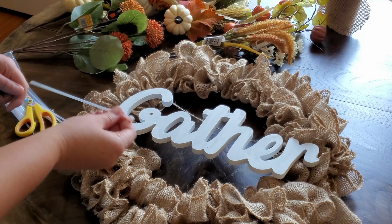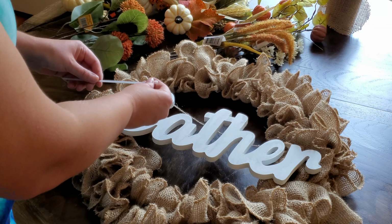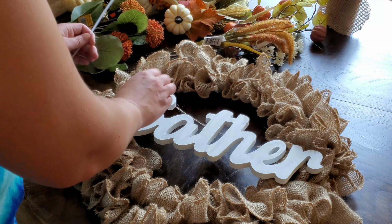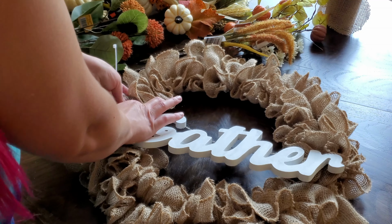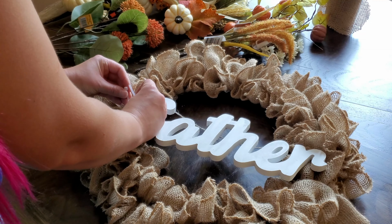To attach the wooden gather piece, I just use a zip tie on the letter G and the letter R on each side and secured it to the form because I really wanted it to look like it was kind of floating and wasn't being visibly attached by anything. And I end up covering the zip ties with floral and using them to kind of hold some of the picks. And then I just cut off the twine on the back of the piece.